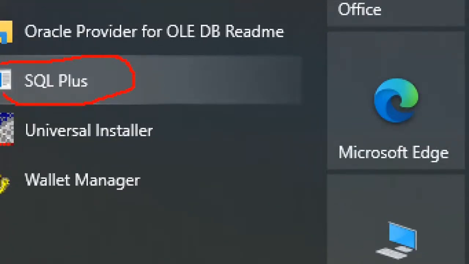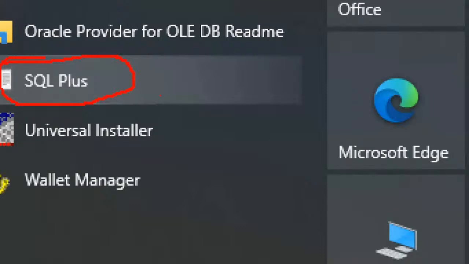Daily, through this tool, we interact with the server, that is, the Oracle database. Those are all the things we learn in our course: what is this tool, what is that server, how it will be connected, what is the username, what is the password. SQL Plus is a tool, the default tool.